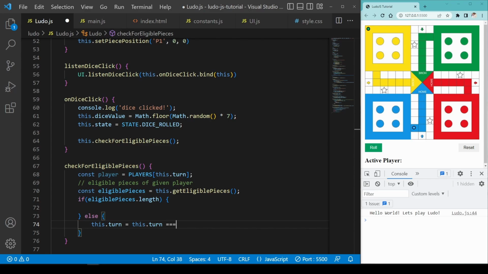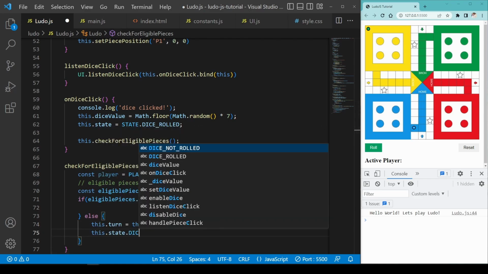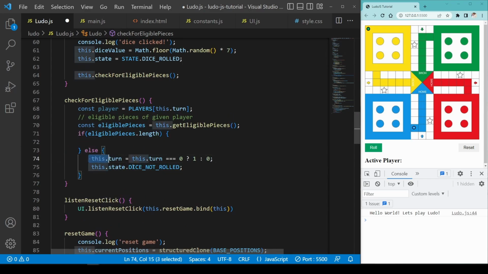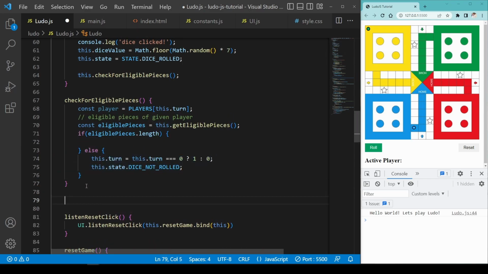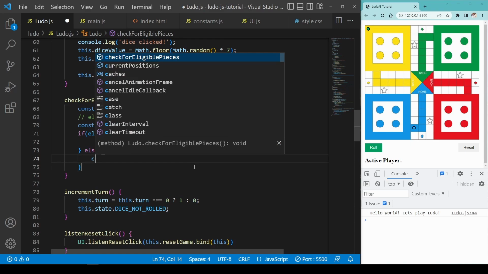If turn is 0, I will change it to 1 or else 0. We also need to set the state to dice not rolled again, so that we can enable the dice button. Let's actually move this in a new method. I'll copy this and create a new method, increment turn. I'll paste this here, and I can remove this and call my increment turn.